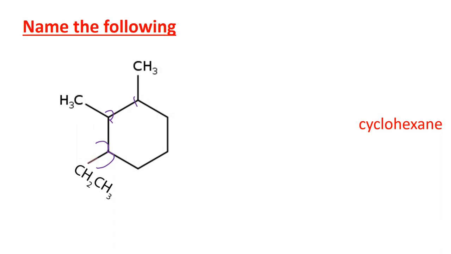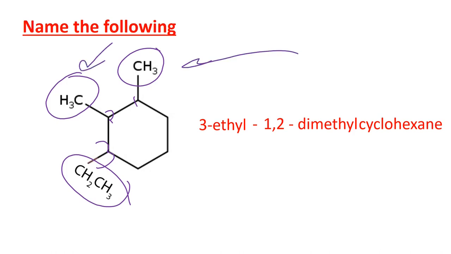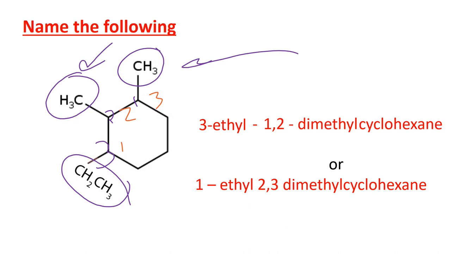It looks like we've got a methyl group on the 1, a methyl on the 2. The letters are reversed, but still a methyl group. And then this thing here is an ethyl group. So once again, we'll say ethyl goes ahead of methyl. So we have a 3-ethyl and a dash, and then a 1,2-dimethyl. Frankly, if we had numbered this the other way, if I had said that this is the 1, this is the 2, this is the 3, I'd actually get the same numbers. So I would probably accept either in terms of names, because they both have the same essential numbers there.